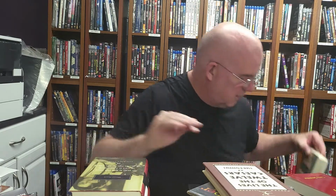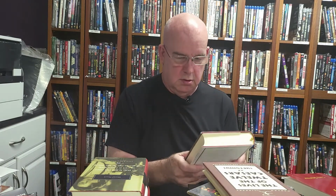Muriel Spark, three volumes as well. So they put three of her books together in one. So the Prime of Miss Jean Brodie, The Girls of Slender Means, and The Driver's Seat, The Only Problem. Three of her books, right? So even though this one was marked at $34 new, you got three books. So it's a pretty good deal, right? A lot of them are like that. Here's the next one. Mahfouz again, three novels of ancient Egypt.